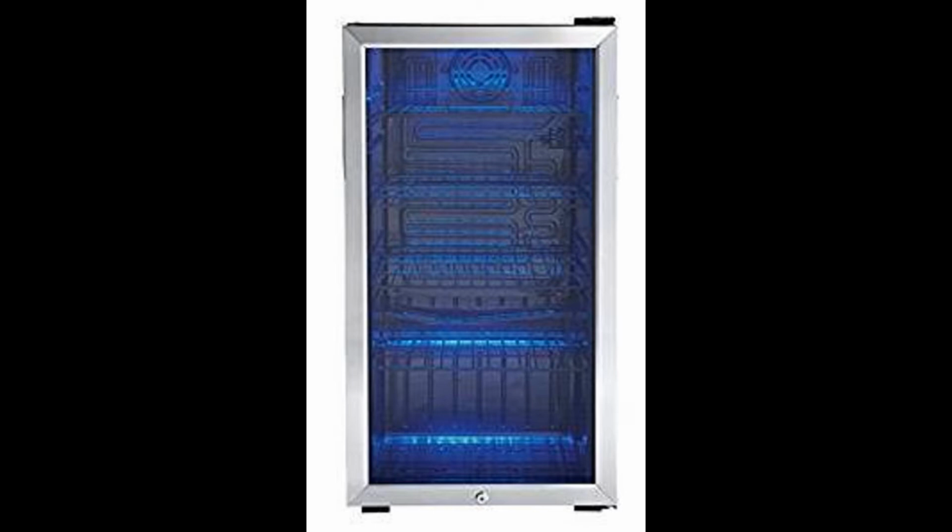DBC120BLS review. While all Danby products are sturdy, high-tech, and practical, the DBC120BLS is definitely the best freestanding beverage center of average capacity and one of the best-selling appliances of its kind. It's perfect for large families, friend gatherings, weekend barbecues, dinners with guests, and anyone who wants to avoid running out of their favorite beverage or having to drink it at room temperature.